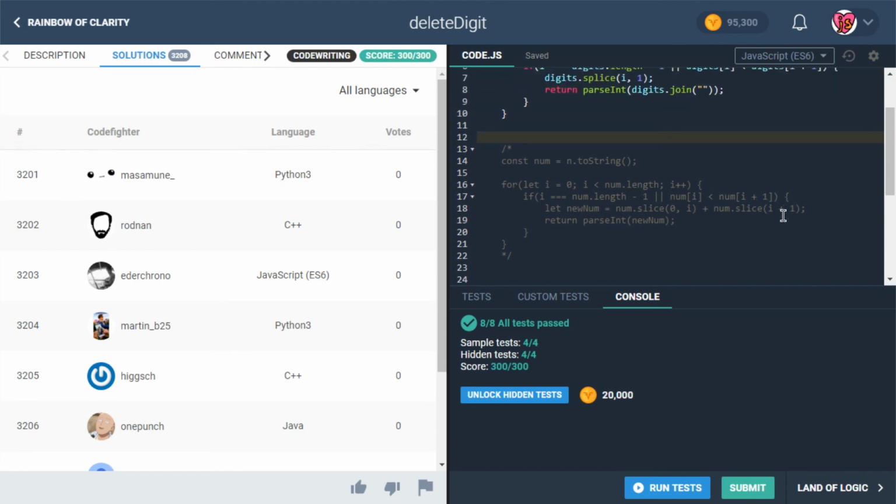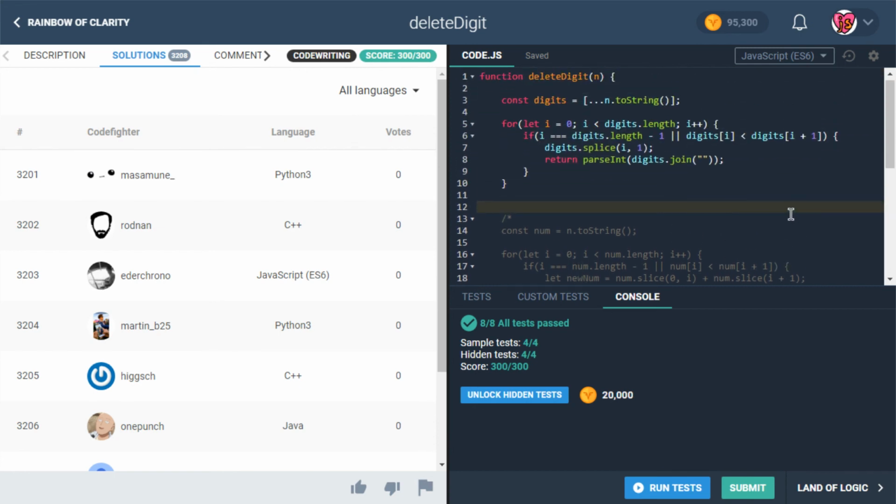So I like that. I'm not sure which one's my favorite. Maybe this one, maybe the string one. I don't know. Anyone else have any favorites? Let me know in the comments, I guess. Anyway, as for now, we just submitted this, so I think we're good for this one. Let's move on from here.